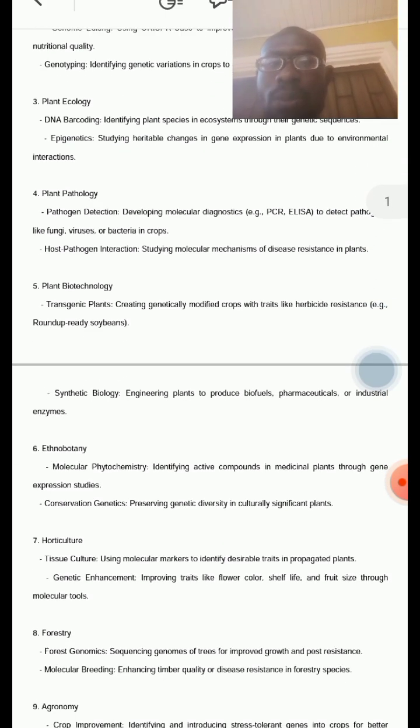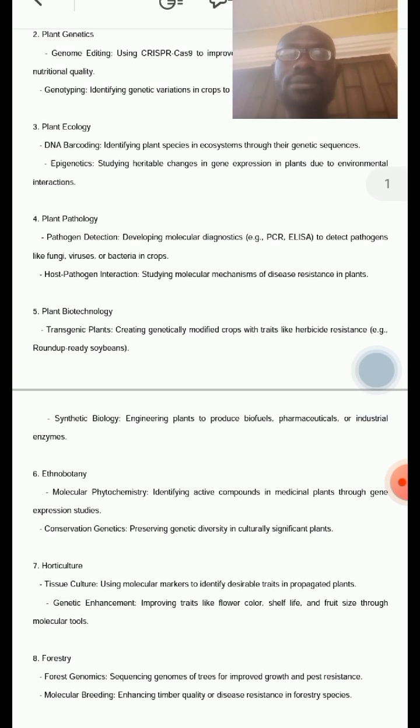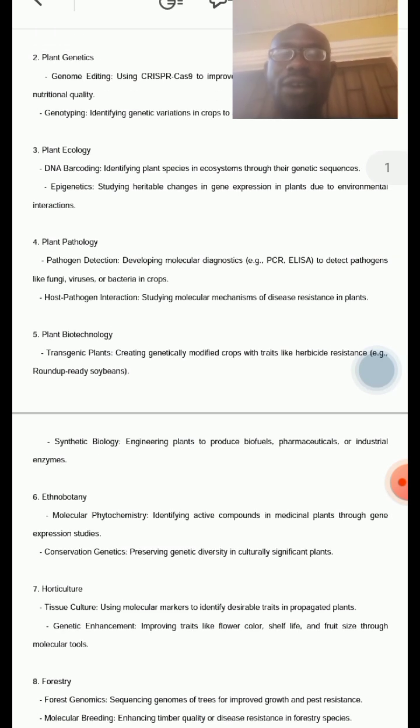Then if you are into plant pathology, which involves studying plant diseases, their causes, their management and their symptoms, you'll be given topics like fungicides. You'll be able to culture fungi in a lab, then test the activity of some substances on the fungi. Then you'll also be given things like early diagnosis. That means if you can know the type of pathogen, whether it's a virus, whether it's a bacteria, or whether it's a fungus that is affecting the plant on time, so that you can proffer a solution to it.